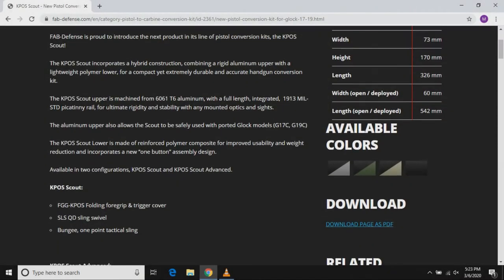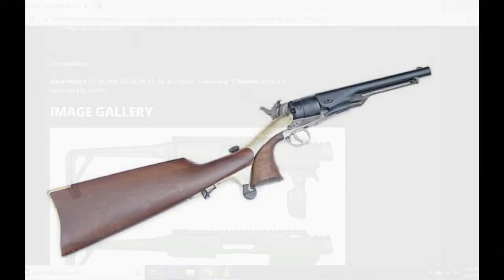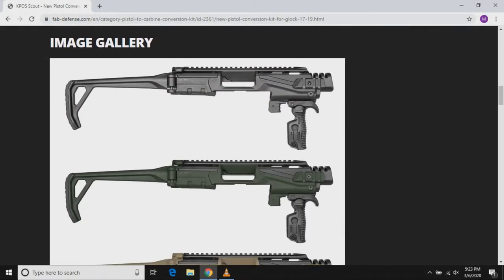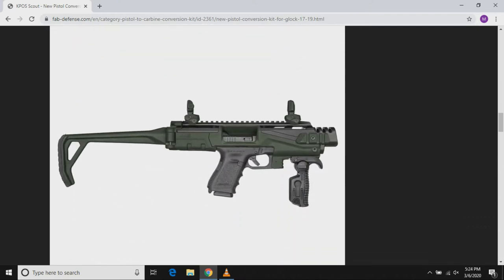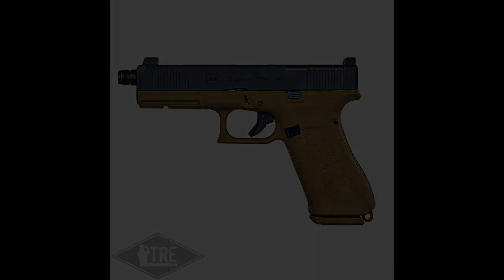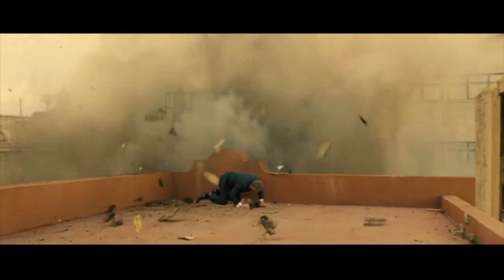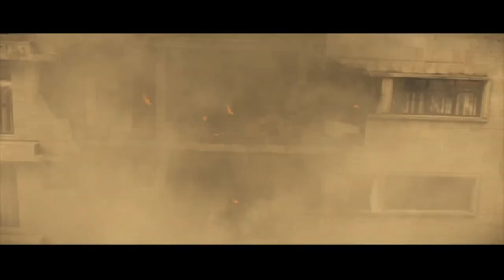It's none other than a Glock 17 fitted with a few extra parts to convert it into a carbine. Swapping the blade sights for aperture ones, the Glock in question is hardly discernible beneath all that hardware. But in spite of its highly customized, one-off appearance, the carbine conversion kit is actually a real thing. Unlike carbine conversions of yore, this kit actually gives the user the ability to charge and chamber the weapon with its own handle in the back. The barrel is unaltered but shrouded, and a foregrip is added for extra stability. This is most certainly an ideal compact weapon for a spy, and with a 33-round box magazine, gives the user plenty of ammunition for suppressive fire. The Glock 17 with its Fab Defense KPOS furniture is nifty and neat, and while the 9mm round it's chambered in isn't exactly a sniping round, it's got plenty of knockdown for what Bond's got in mind.